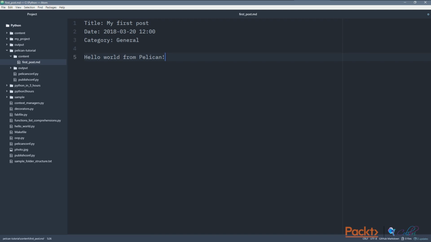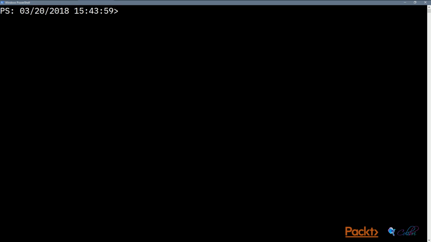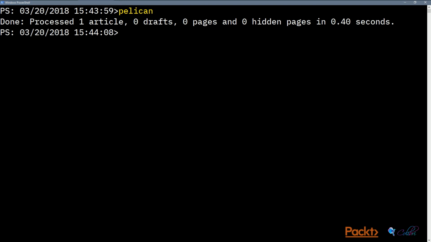So what we've done here is, using Markdown, we have created some attributes for this post, and we've created the content of the post as plain text. Now, Markdown is a very useful language for both programming and creating readmes and stuff. You can look at articles and tutorials online to investigate more about Markdown. So we're saving this Markdown file, and so this is what the project's directory should look like after you've saved our first post. After we've generated our first post in Markdown, what we need to do is run the Pelican command. You can see that Pelican detected that we have one article with zero drafts and zero pages, and processed this.